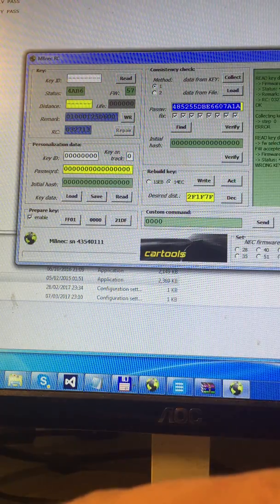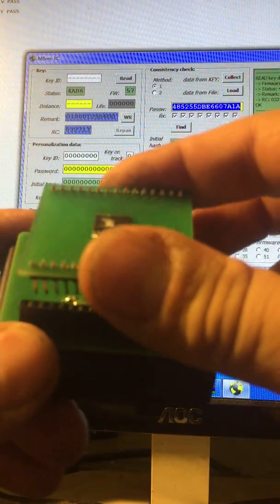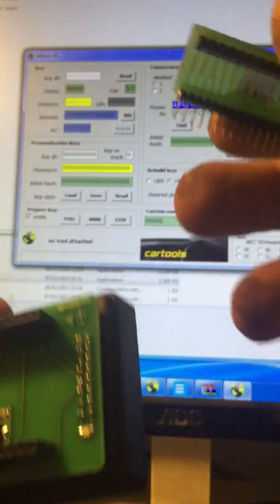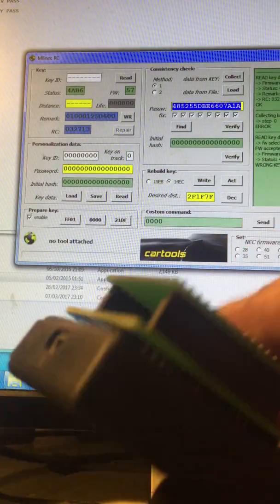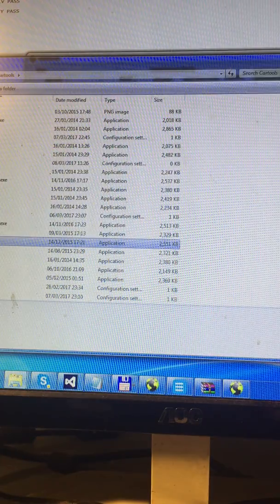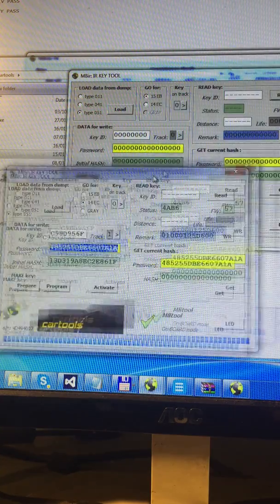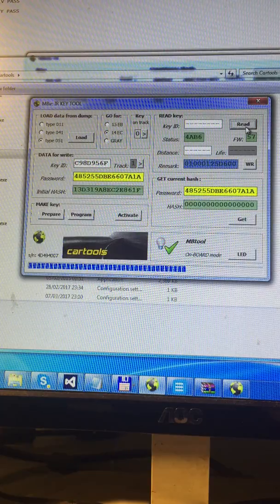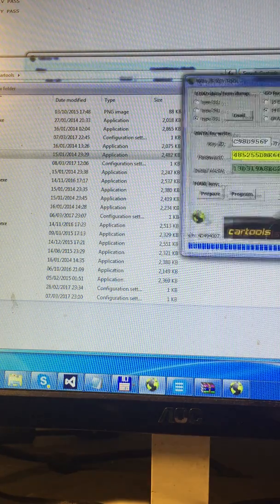Now you need to disconnect. And you need to put, if you can see, pin 1, and here pin 1, the MBER tool. We will run it. We will read the key. Okay, we have run already. We'll go read the key. It means this step is ready. You can leave it open.